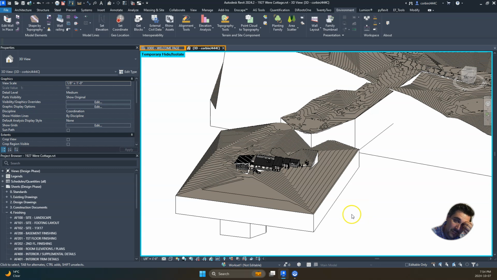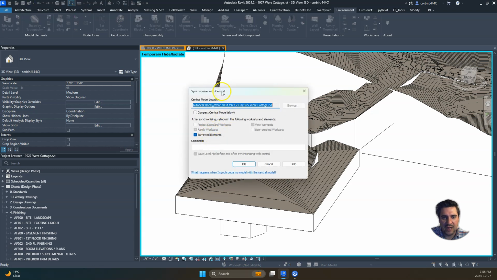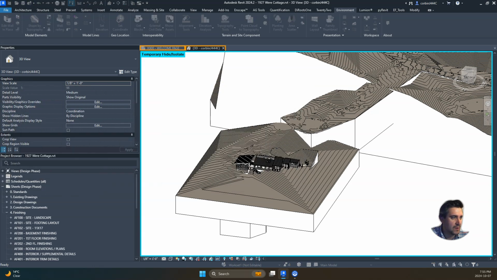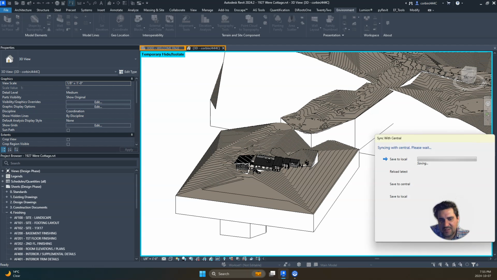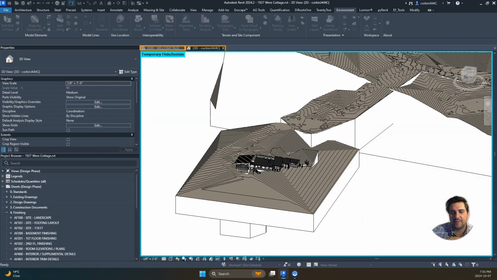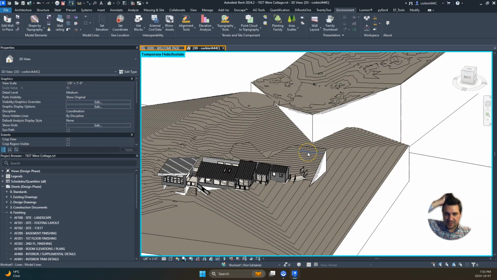When using the Environment plugin, and I actually made this mistake a few minutes ago, I try to hit the sync button, in my case, or save in your case, and just make sure we keep that file synced. Really, that's just going to give us a good point to go back to if it does crash. I find this topography work is very computer intensive, and so I do have an increased amount of crashes when I'm doing this kind of stuff. So just something to keep in mind.